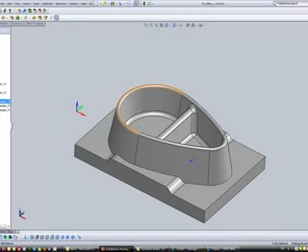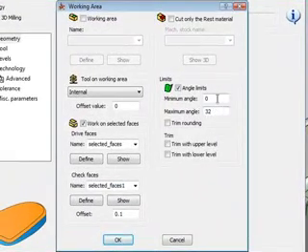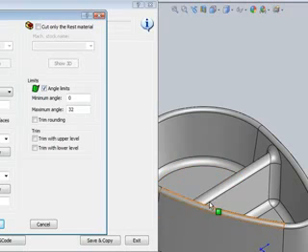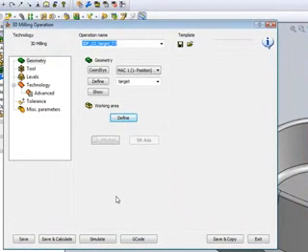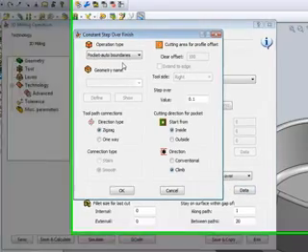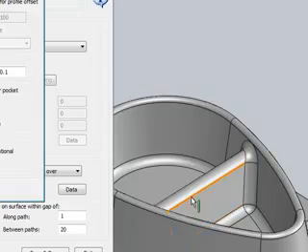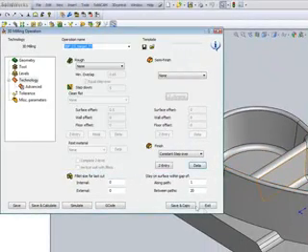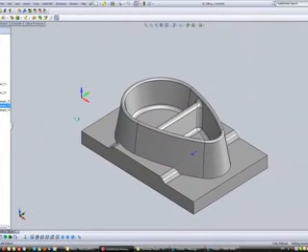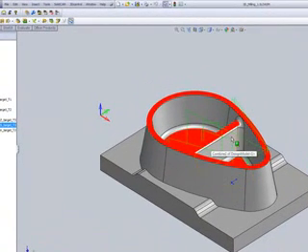Now, in our next operation, we'll be using the same working area, but this time we'll be limiting it between 0 and 32 degrees. In other words, now I do want it to work on these floors and on these radiuses, and the option that I will be using in my technology will be constant step over using pocket auto boundaries. In other words, the boundaries will automatically be taken from our working area, which is limited to these areas over here and to this floor. And if we take a look at our toolpath generator over here, you'll see that it has been created on these floors over here, on these radiuses here on top, and this radius around the part itself.